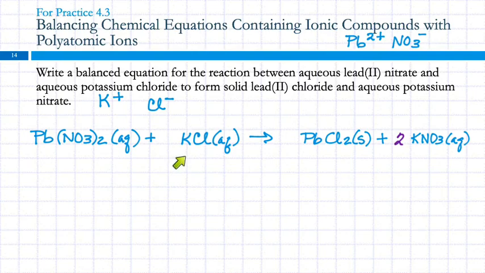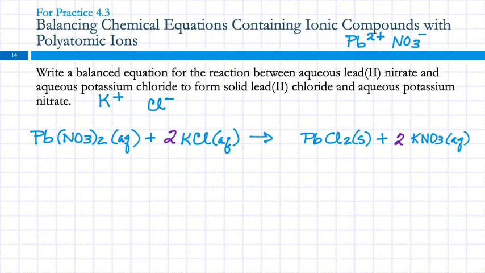The next element I come to is potassium. So there's 1 potassium on the left side, and how many potassiums on the right side? There's 2. Because I fixed this so it's 2 KNO3s, so I've got 2 potassiums. So then I need to put a 2 here to make 2 potassiums over there. And that didn't mess up the nitrates or the leads, phew, right? And my last element is chlorine. So I have 2 chlorines here, and how many chlorines over here? 2. Cool.